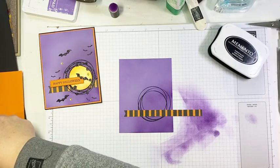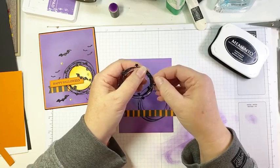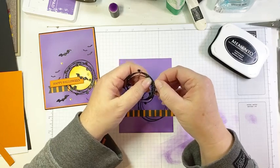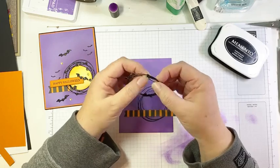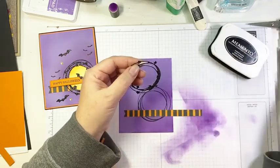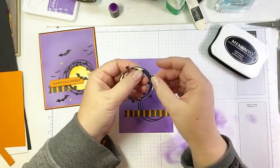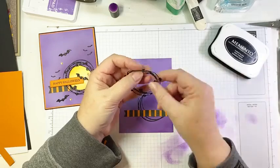Next, we have this fabulous die cut out of a black glitter paper. This black paper I absolutely adore. It is so sparkly and just elegant. I love it. And I've die cut this star wreath. So it's the one that could be used for any occasion. Here it's being used for Halloween, would totally work for Christmas, would work for a birthday, would work for a new baby. Lots of possibilities with this die.